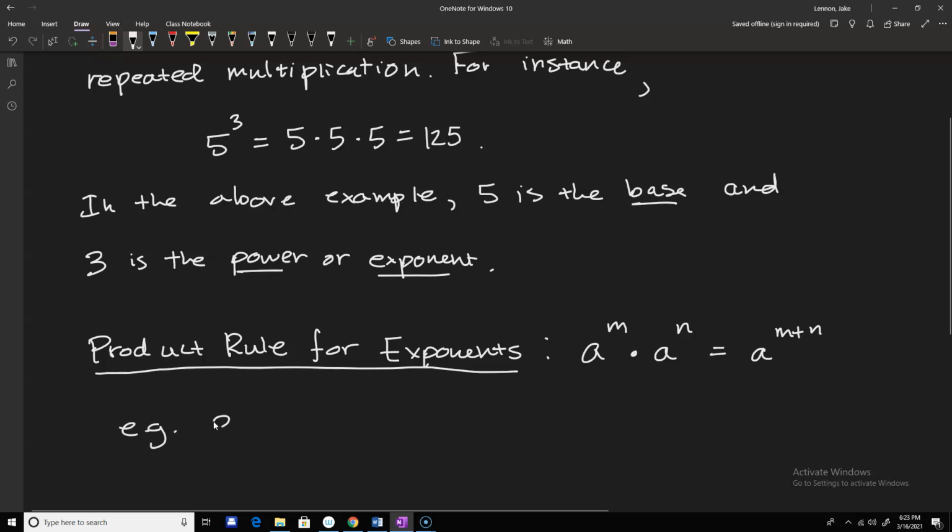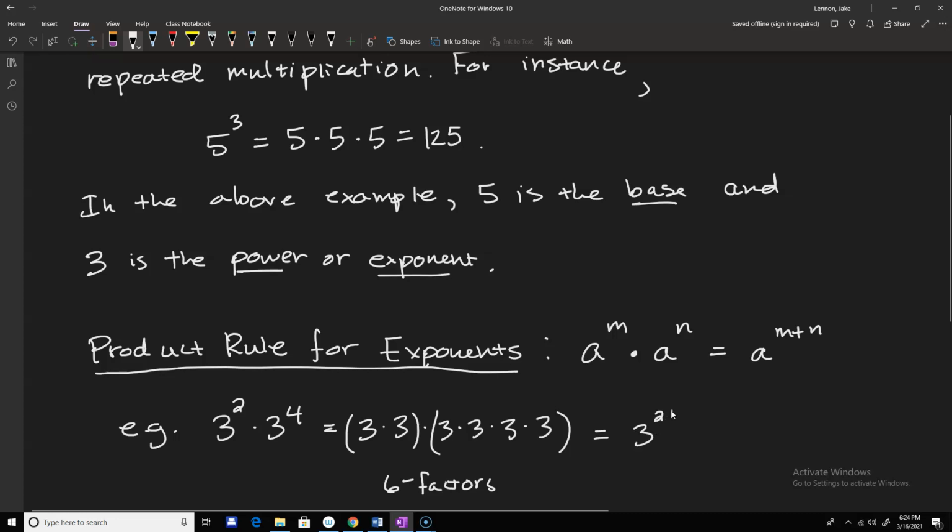just imagine you had 3 to the second power times 3 to the fourth power. Well, you could expand that the way we did before we had the shorthand. We could say, okay, well, this one is 2 factors of 3, and the other one is 4 factors of 3. So I can just kind of put them in parentheses so we can separate them. And the parentheses really aren't doing anything. That's all you end up having is 6 factors. So 6 factors of 3, if you count them up. So that's why this becomes 3 to the 2 plus 4, which is 3 to the 6th power.